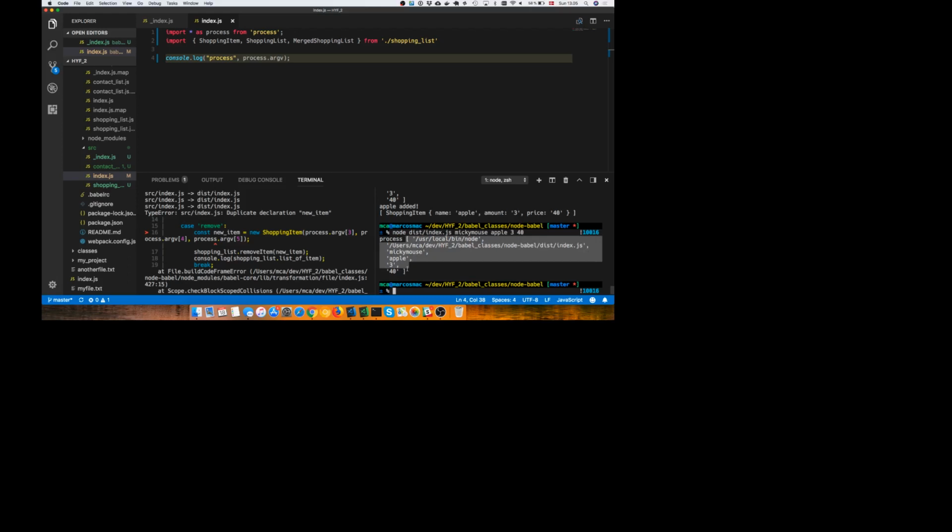You see this array. This array contains everything I typed in my command. You see what I typed here? Node, /usr/local/bin/node, this index.js, the full path to index.js, Mickey Mouse, Apple, tree, 40. It takes everything I type in here, separated by spaces, and puts it in an array.